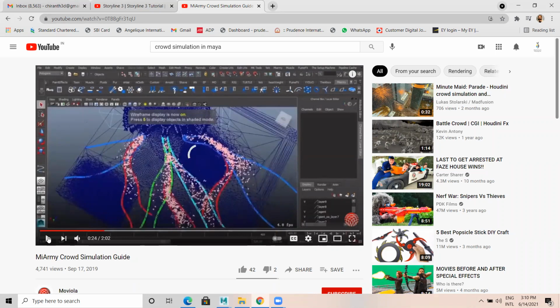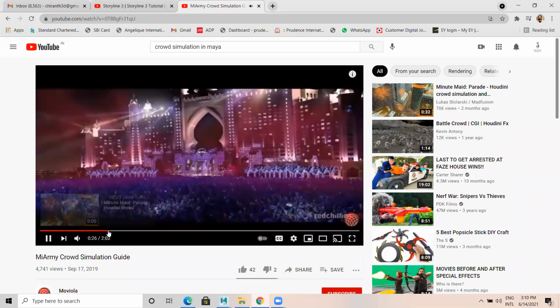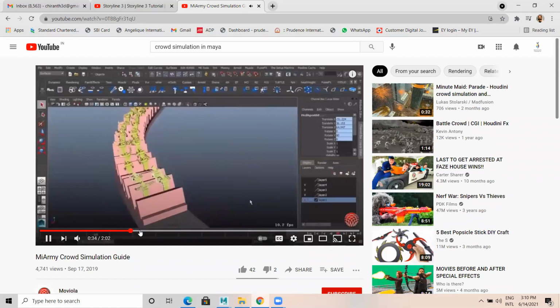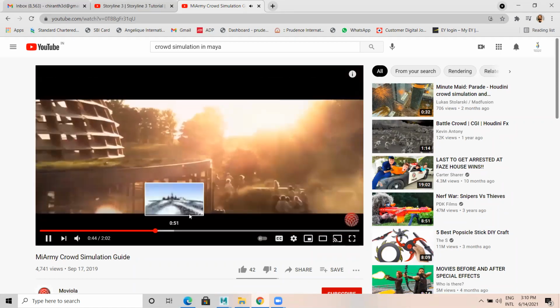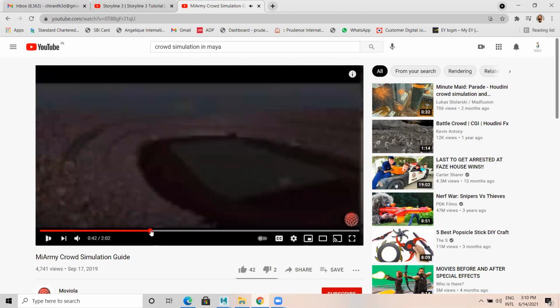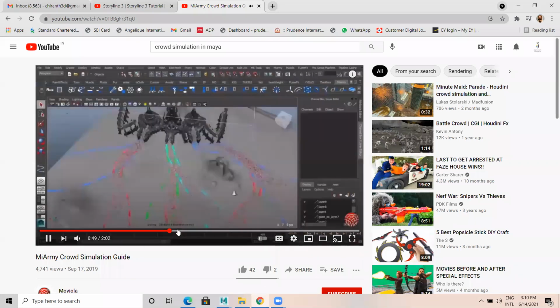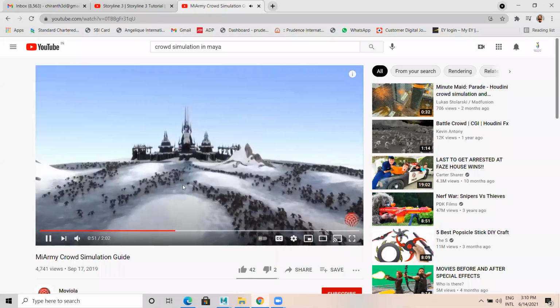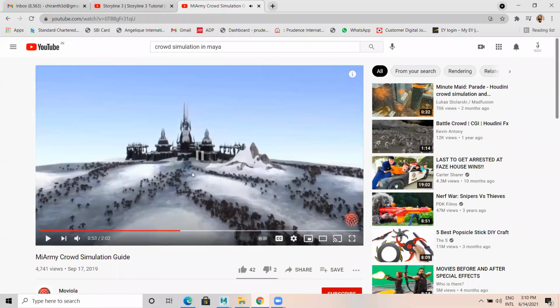This simulation, like in a path, people travel in a path like this, it can also be done. So I'll show you how to do this.